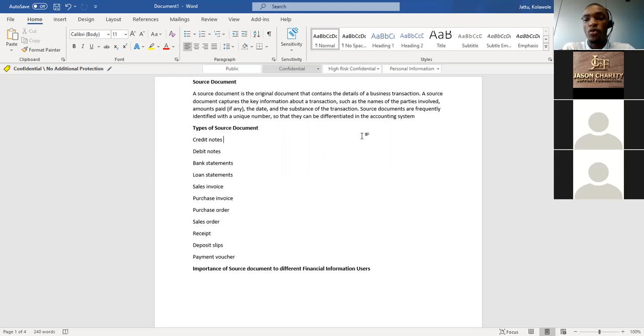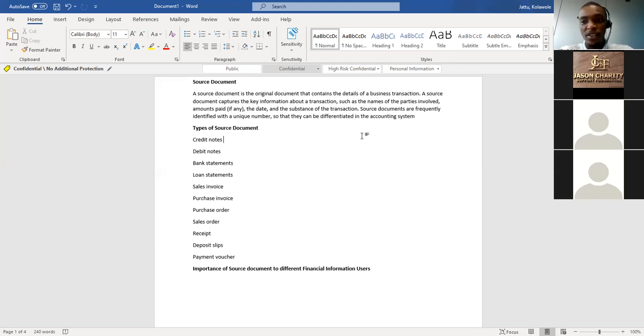When a company in question wants to buy goods from its suppliers or a vendor, the first thing the entity is expected to issue to the supplier is a purchase order, saying, okay, I want to buy this type of goods at this agreed price between us, and I want to buy so quantity of this type of good. After this purchase has been made, the next thing the vendor or the supplier will issue to the company is a purchase invoice.